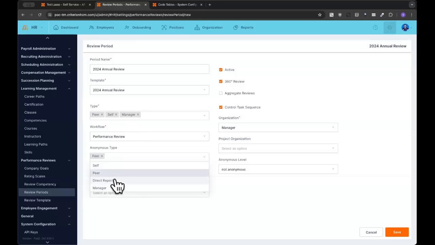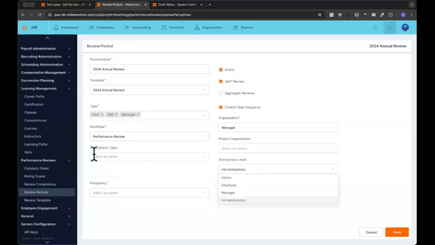If I'm the manager and my reports are reviewing me, maybe I don't want to share who gave that negative review, or that not so sparkling review of the manager. Self and manager are here if you want to do them, but you don't have to do anything, or you can just do one or whatever combination you want in there.